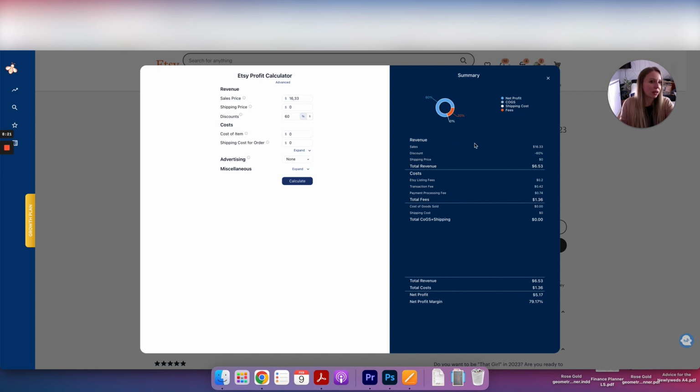And now what I really like about this part is that they have this little graph here where they show you how much of this is profit and how much goes to Etsy. And there is no shipping, so nothing goes to the shipping company. So let's take a look. We can see that they have a discount percentage here of 60%. The revenue is $653. Here are all the fees that they will pay to Etsy. No shipping costs and things like that. So here is a quick summary.